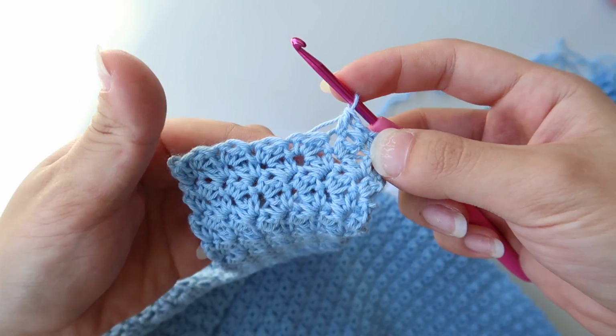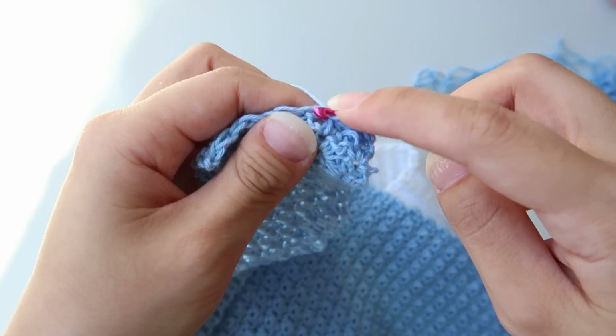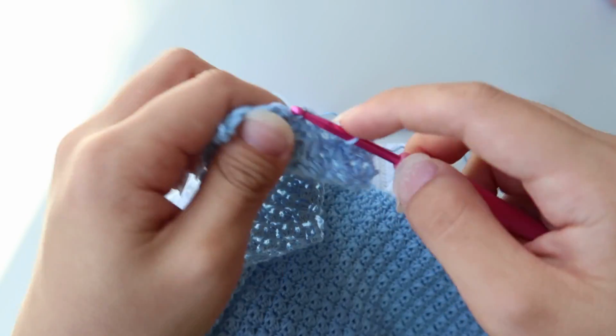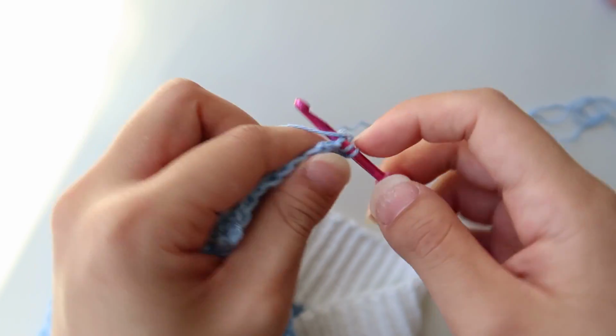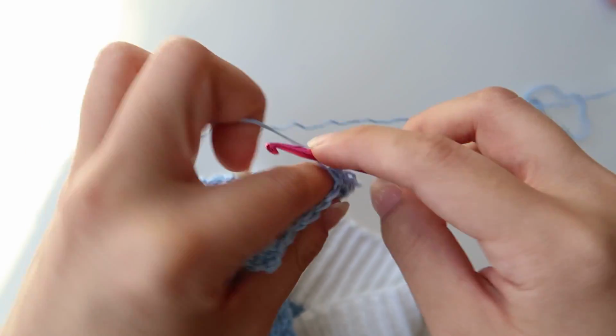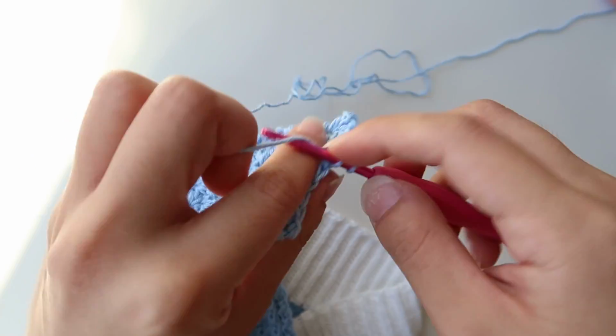So you've just now decreased your stitch count by 2, and then you're going to go ahead and finish off the row just like usual, and then you can go ahead and turn and then work all the way back down to the edge where you are decreasing.